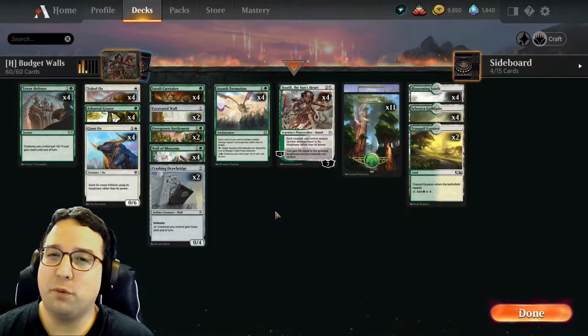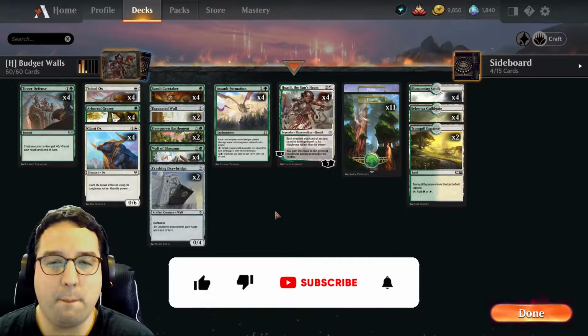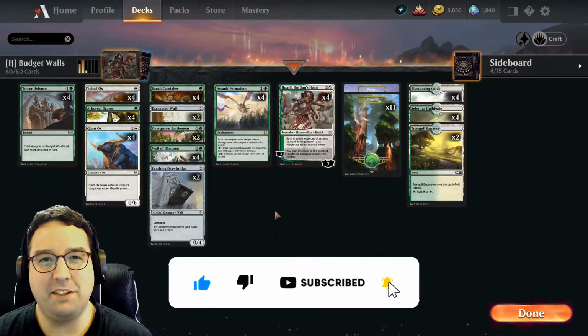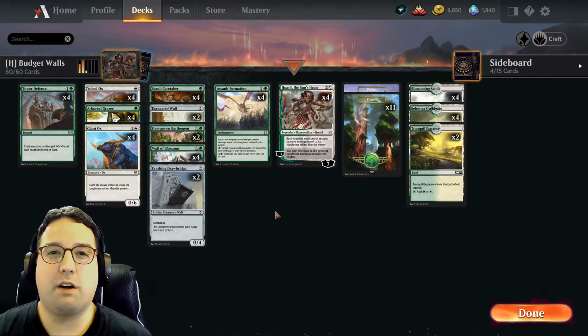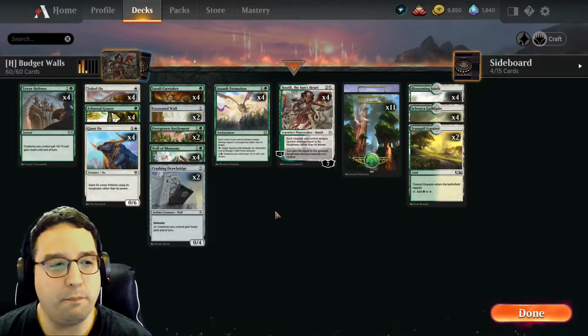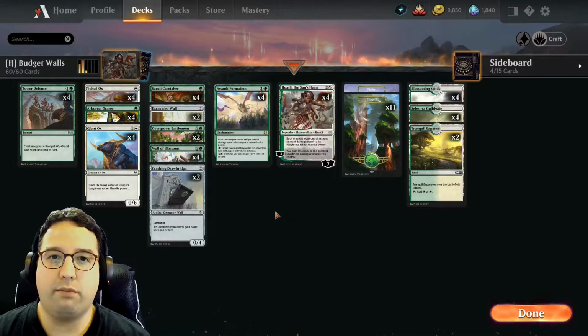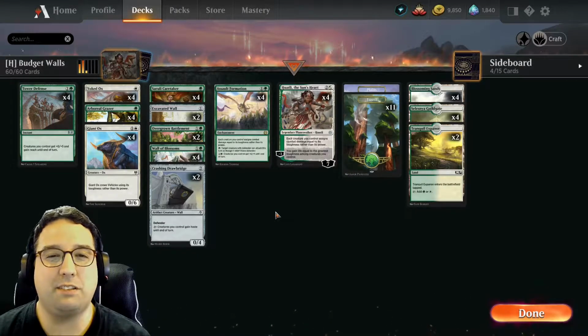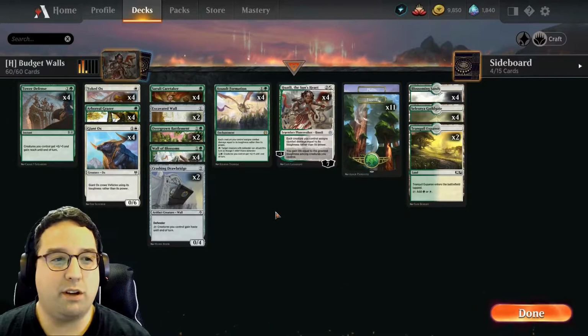Hello, how's it going? Hope you're doing well. Today, having some fun in Historic, best of one, unranked for now, with this budget brew, Selesnya Walls. Originally, this started off as a Simic Walls deck and then morphed into what you see in front of you right now. For now, I am staying away from the ranked queue, but with some upgrades, I think this deck might actually be able to take some games in Diamond or Mythic ranked games.